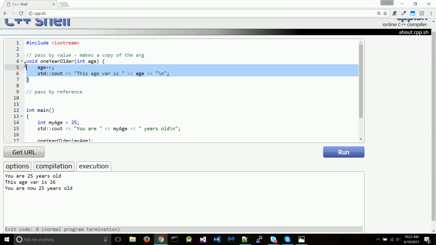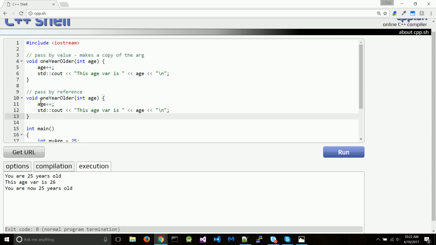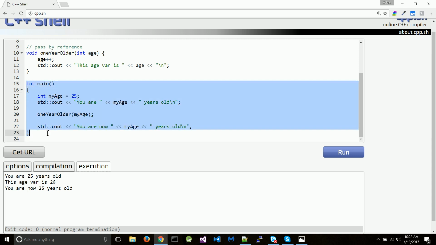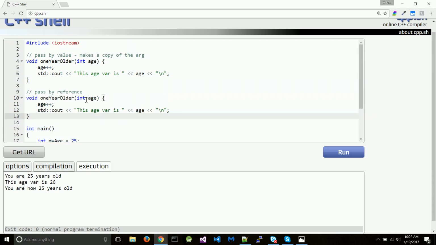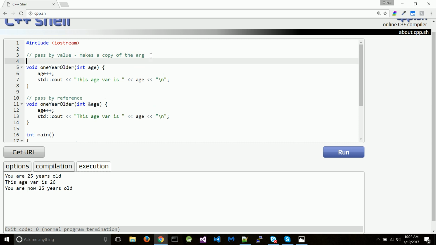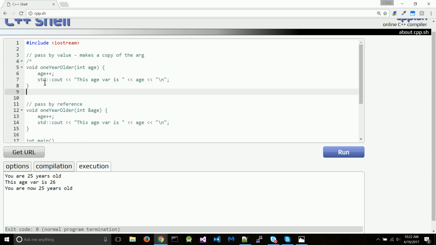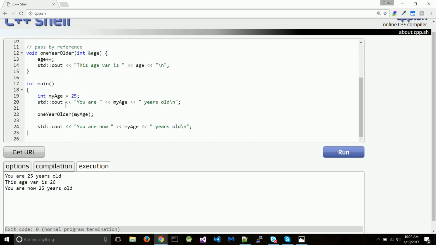So what does pass by reference do? Let me copy this exact function the exact same way, and I'm even going to leave the main function the exact same. The only difference, though, is I'm going to make this variable what's called a reference variable. In order to do that, I'm just going to add in the ampersand right there, the and symbol, which is right above your 7 key. I'm going to comment all this out so it doesn't conflict because they have the same name. Now we're going to pass by reference.